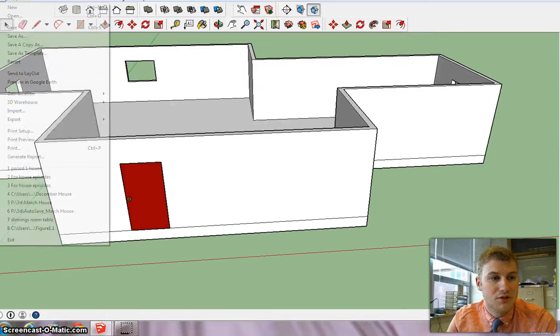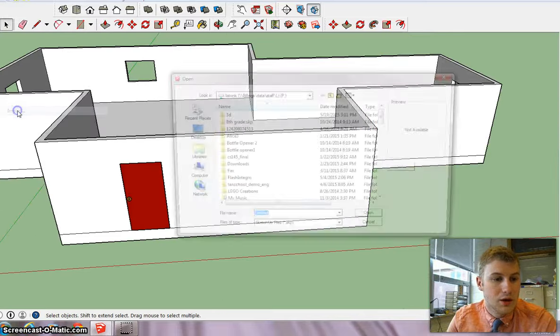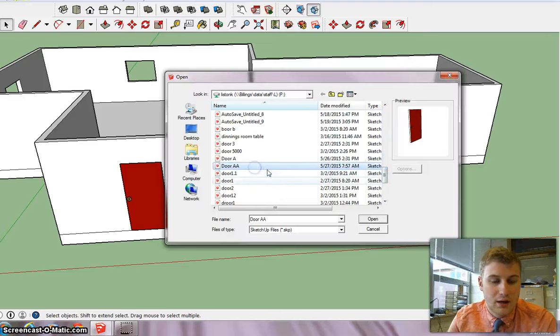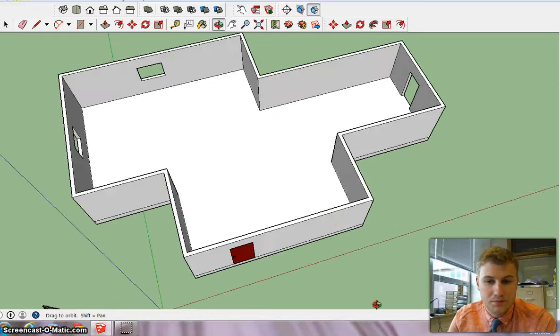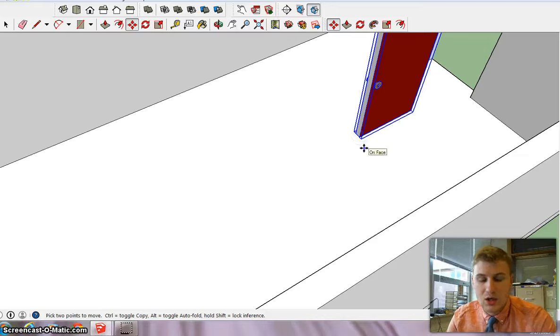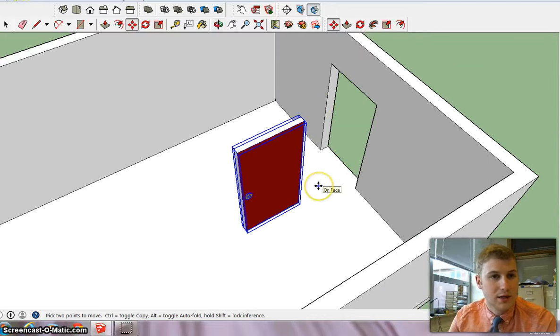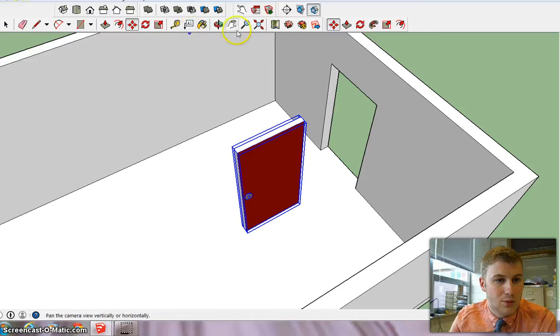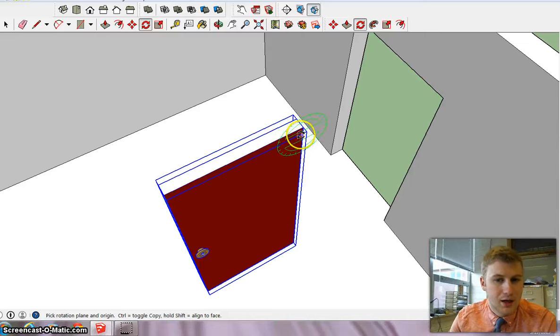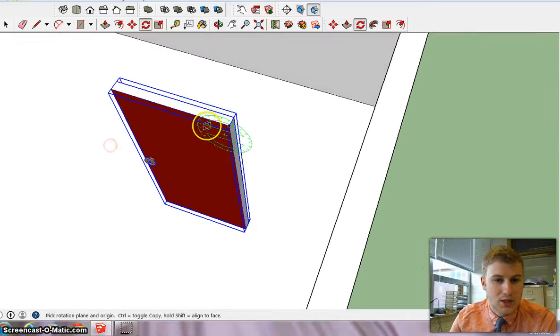So I'm just going to go up to File, Import again, scroll down and find my door AA, and push open. Now here is one of the processes we have to go through, is rotating it. You're just going to get close enough and you're going to release the click, alright? And then we're going to rotate it. Now the rotate tool is to the right of the move tool. You're going to be rotating it on the blue axis. The rotate tool can rotate on the blue, green, and the red. You're going to be rotating on the blue.